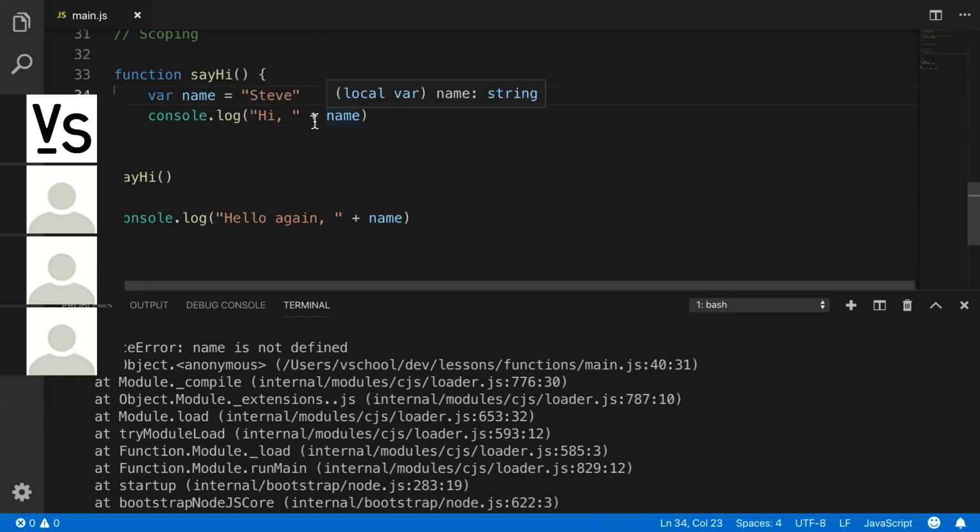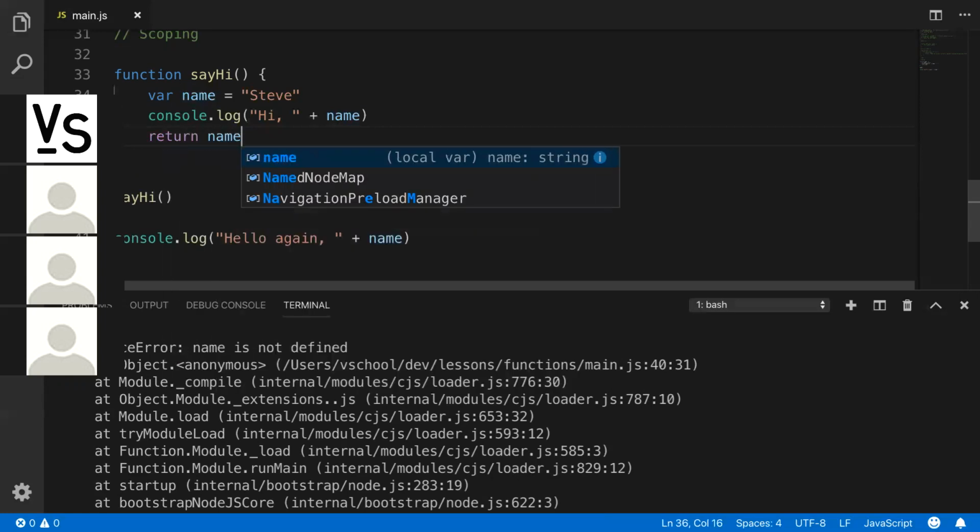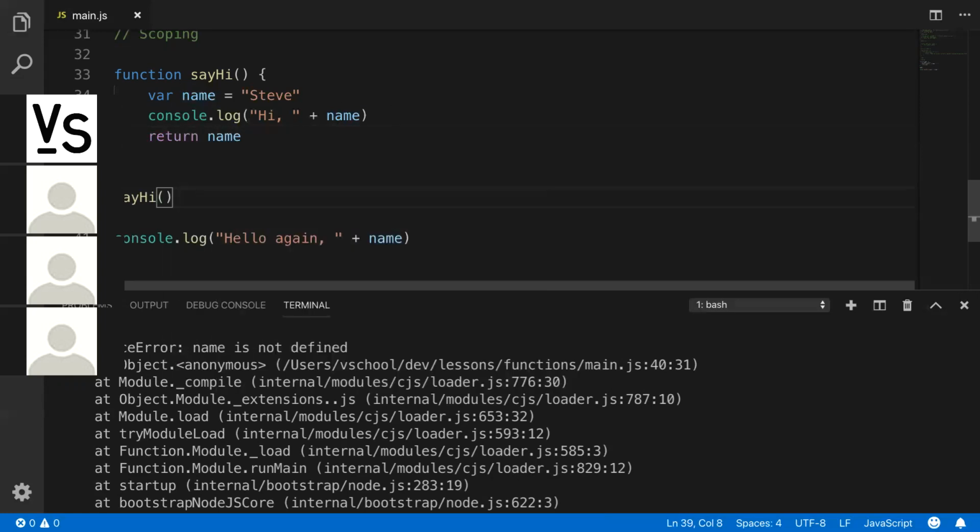If for whatever reason you wanted access to that variable outside, you'd need to make sure to return it from the function. And then you would have access to it by saving it in a variable. So here I'm calling say hi. Calling say hi returns name. I'm saving it as a global variable called name. And now I have access to something called name.